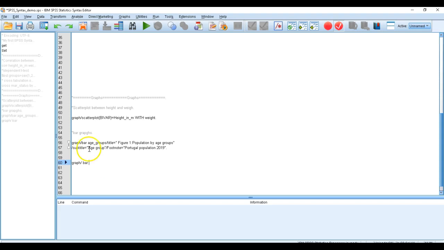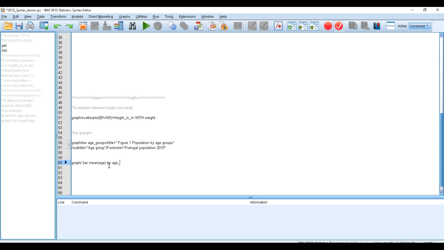And then instead of using the count, you know that when we said age groups, we're using the count. Maybe we want to use the mean age. So we can say mean age. Mean age, or mean in brackets, age. Then you close the parentheses, by mean age by age groups.